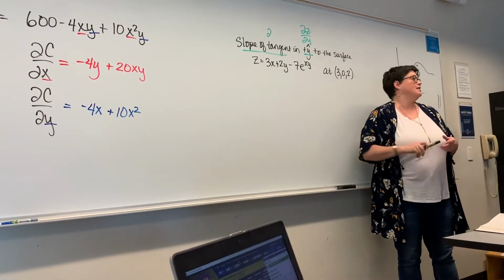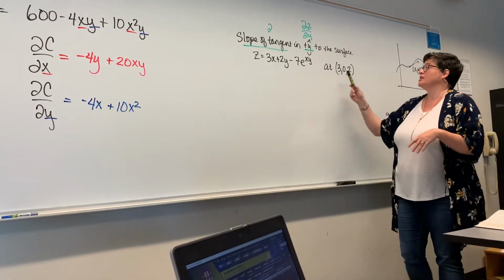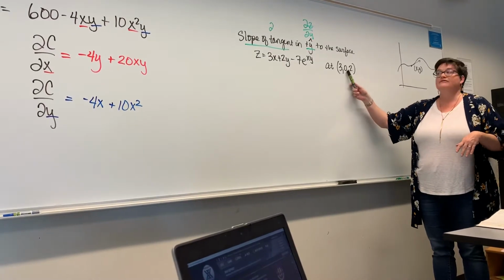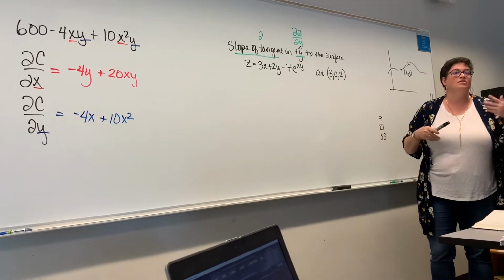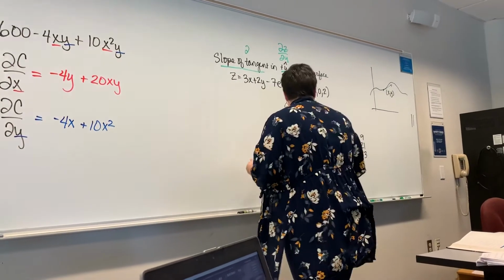We're going to plug an x and a y in and we're going to get out a slope in the positive y direction. So what we're going to do here is take a partial with respect to y. We're going to plug in x and y. X is going to be constant. Y is going to vary from 0 to 1. And we're going to see how that affects z. We're going to look for a slope and see how z goes up or down if we vary y.